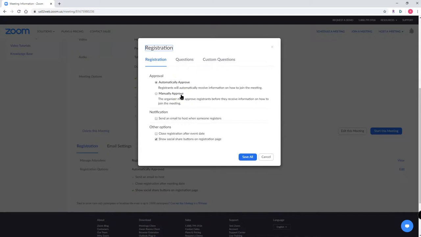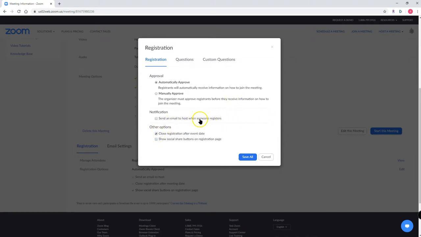That means if it's manually approved, each person, once they try to register, will have to be granted permission by the organizer. Check off whether you want to have a notification sent to the organizer. And then these other two obvious options. Close of registration after the event date, which should be done.